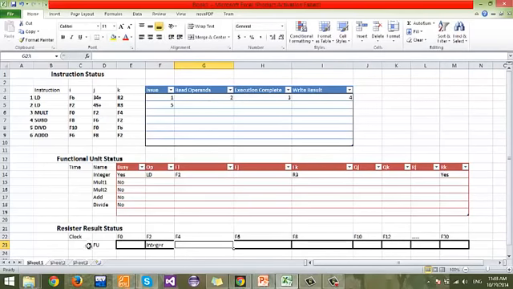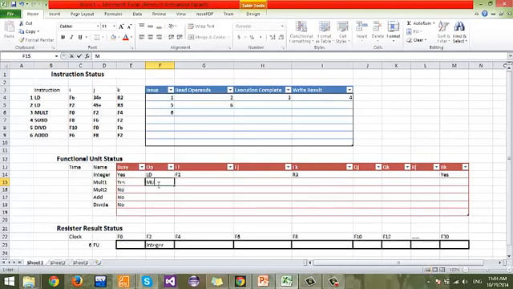Okay, let's move to clock cycle 6. What happens in clock cycle 6? First of all, load 2 goes to read operand stage. And can mult be issued in the same clock cycle? Yeah, mult functional unit. There are 2 mult functional units in MIPS. Both are free. So we can issue mult in clock cycle 6. Yeah, the first mult one becomes busy.